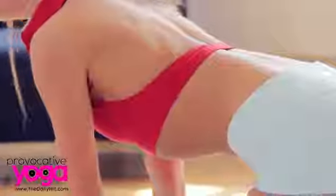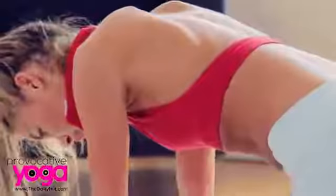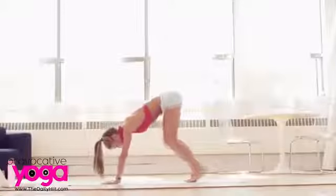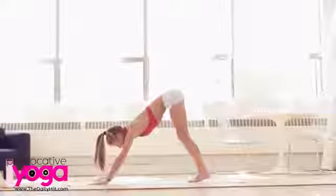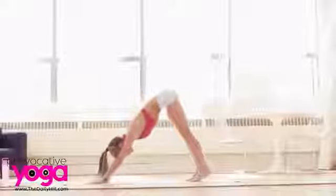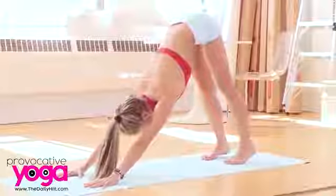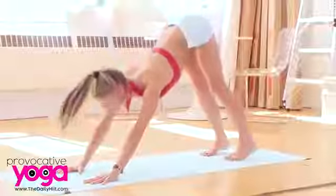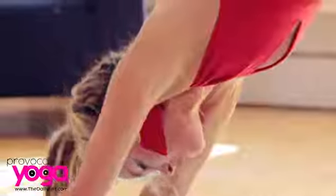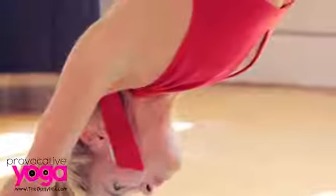Now our hands are already set up for Downward Dog. So all we're going to do — and our toes are already curled — we're just going to push back. You may need to adjust a little bit. You might need to stay on your toes if you can't get your heels right down — that's fine. Eventually the heels come to the floor. Try not to round or arch your spine; try to find a neutral spine. Drop your head. Shoulders are back and down, not hugging around your ears.